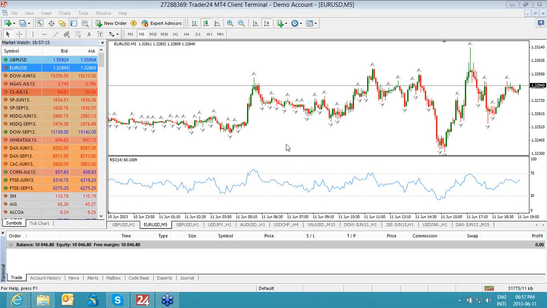The only time a swap might become expensive is if you keep a trade open for maybe 6 to 12 months. There's also something known as positive rollover. So some sell positions, you receive positive rollover. So we actually put money into your account, into the swap column, instead of the money coming out of your account.